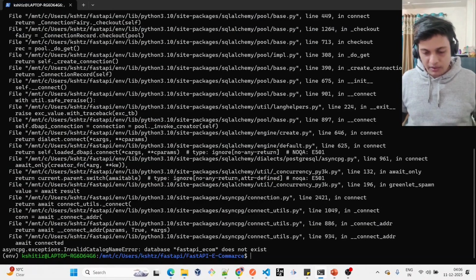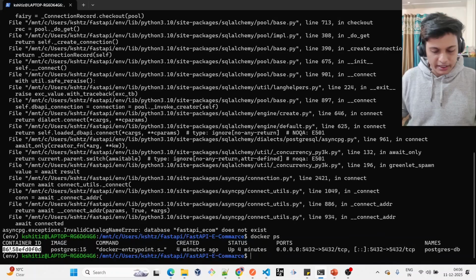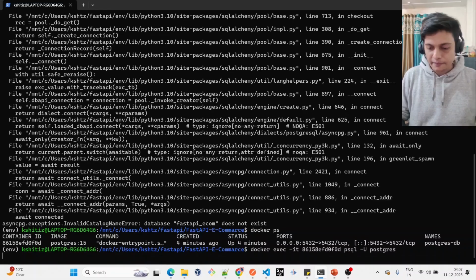Okay, fastapi_ecom does not exist. So what we need to do is go inside the DB. Okay, so let's collect the docker ps. Okay, it is the container ID. And after collecting it, we will do docker exec -it with this container ID, and then psql -U postgres.